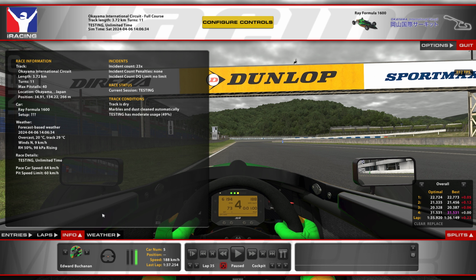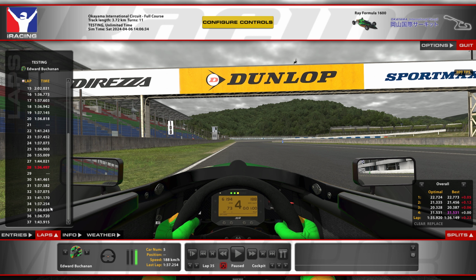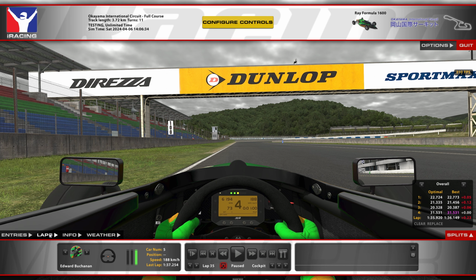If you can do 52% in dry, well, good on you. That's really good. So we're going to do a 36.6. Now this is about 3/4 of the way through the tank. I think this will be a fairly competitive time, so we'll go through the corners in slow-mo and then run it out at full speed.